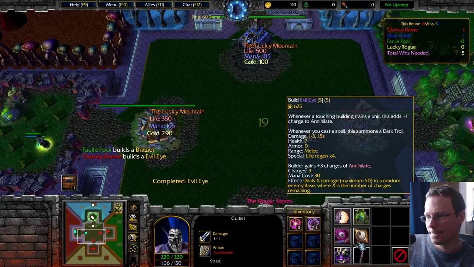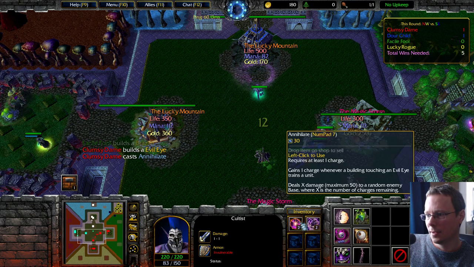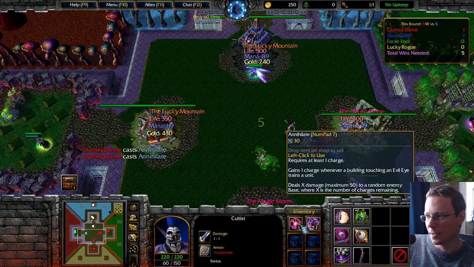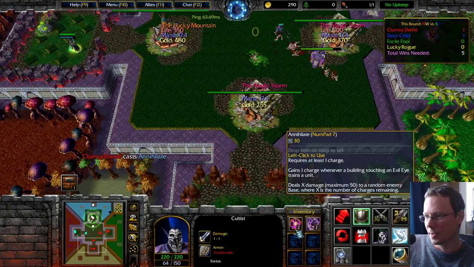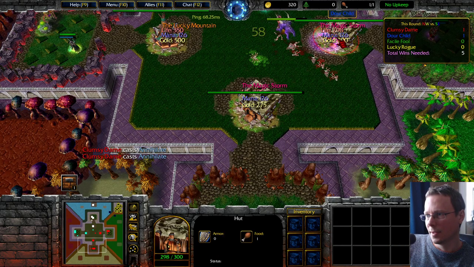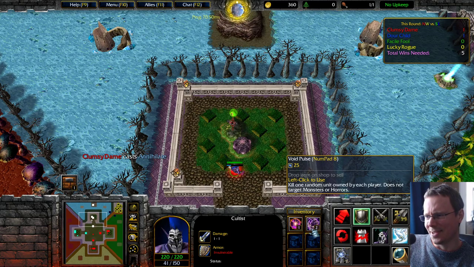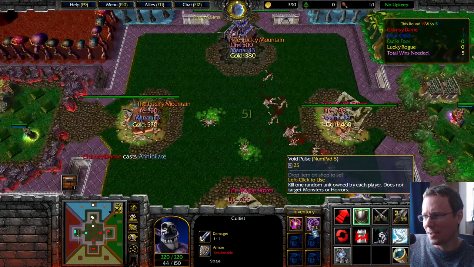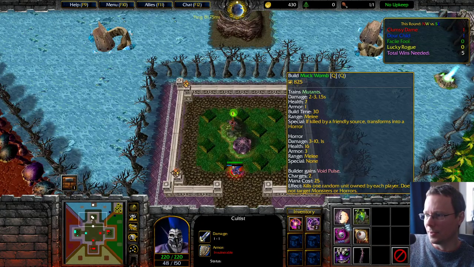Job's done. Whenever a touching building trains a unit, this adds plus one charge to Annihilate. Random enemy base. So am I doing damage to him? Yeah, X damage is only 2 damage though. So I'm not sure about that. Kills one random unit owned by each player. Does not target monsters or horrors. So there's a monster there. We're off to a slow start.